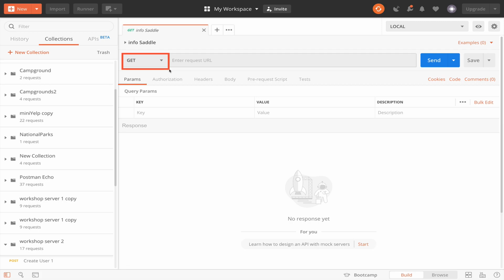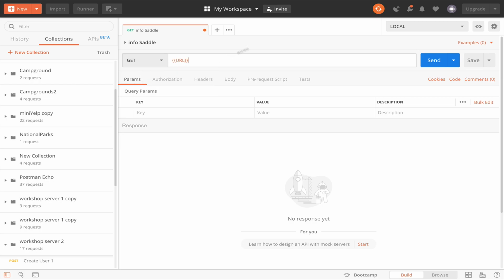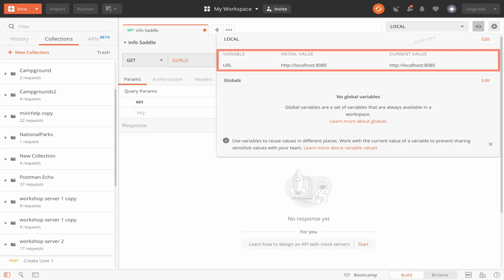So we know it's a GET request. Here's where that URL comes in handy. So I'm running it on my local machine, so it wants to be localhost, but instead I'm just going to use that variable name. So URL in these two braces means, hey, it's a variable. Go look up my environment and find out what the value is. Right now, when I'm running that environment, that URL is this localhost 8080.